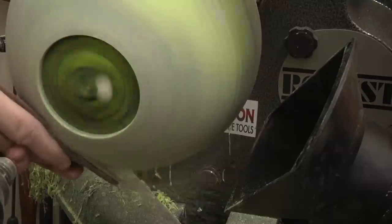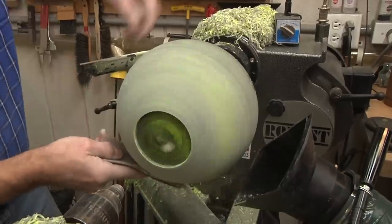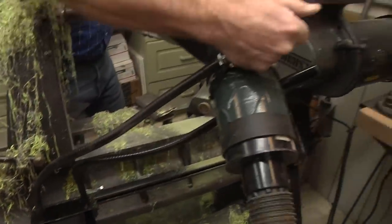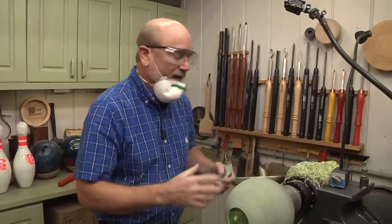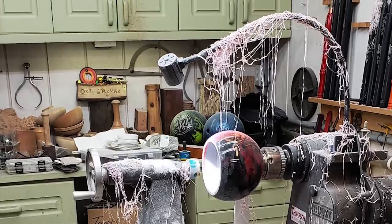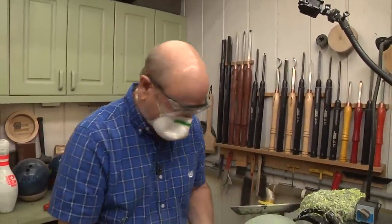Now I've reversed the bowling ball and we're holding it by the tenon again because I want to get all the way up to this edge and polish this out. You can see I've got a new little doohickey on my lathe — this is by Woodturners Wonders. It's a slick system that comes with arms and a rail that mounts to virtually any lathe. It really helps with dust control because I found out the really hard way the first time — the inside is extremely dusty and my entire shop turned white. It took me six hours to clean. So use any sort of dust control you can, and use breathing protection because who knows what they make these things out of.